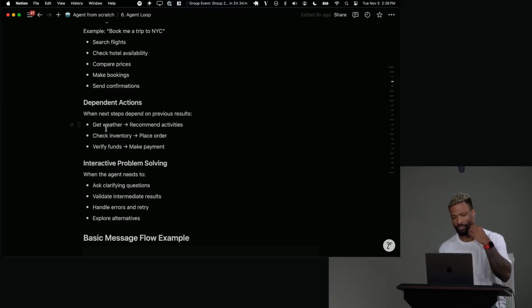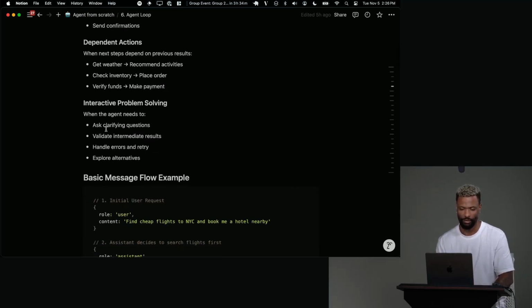There are other ways to do it as well. If you have an intent classifier, you don't even let the AI decide anything tool related. You do it yourself. You run them in parallel. So there really is no wrong or right way to do it. You've got to try and see what works for yourself. But yeah, you can have dependent actions like, run this tool and then you have to run this tool. You can put that in your system prompt. You can put that in your descriptions for your tools. You can put that in everywhere you can think of to get it to play nicely.